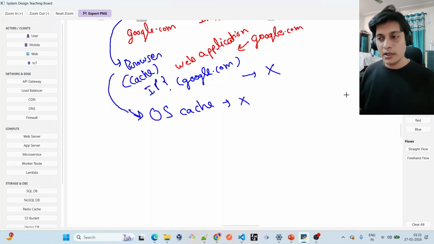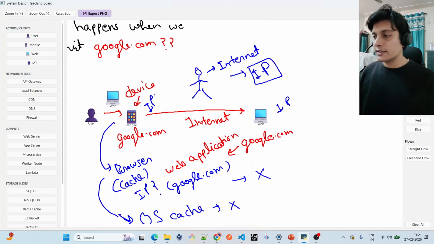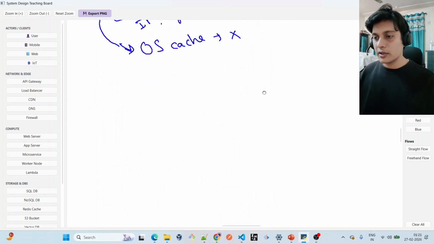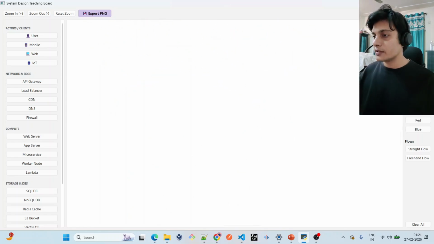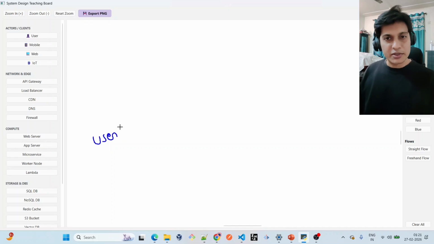Okay, so now what? I have two things, but neither has any IP related to this web address, google.com. So let's come back and create one more structure of this internet so it will be more clear. Here is the user, and it might be possible that you are using some Wi-Fi, or you are using the internet directly through the SIM.